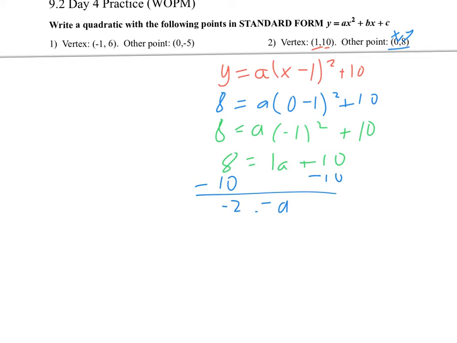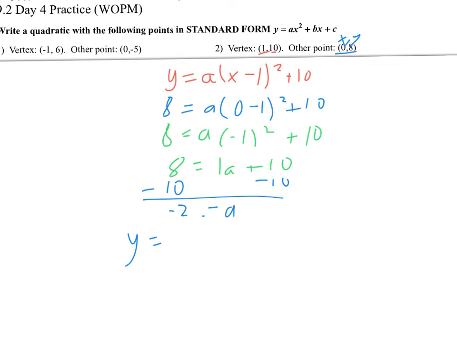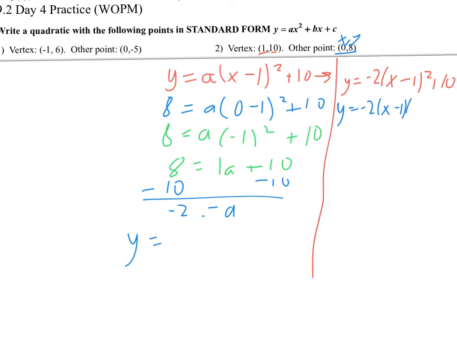So now I can write this in vertex form. Actually, let me get some more space here. All right, so I'm going to go back to this original form, but I'm just going to replace the a now with the -2 that I figured out. And now we do need to switch it into standard form. So we're going to do that by, first of all, writing that parentheses twice, x minus 1, and then we have plus 10 out there. That was a plus. Okay, so now I need to multiply these two together.